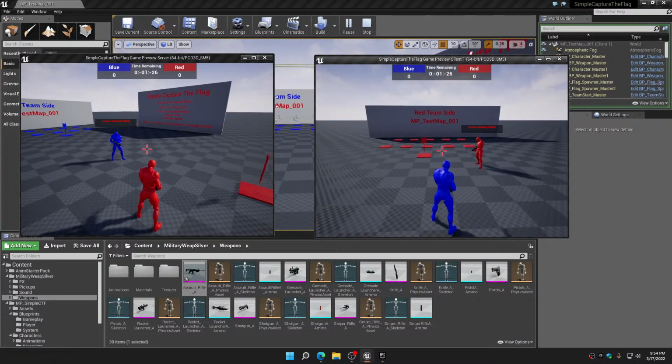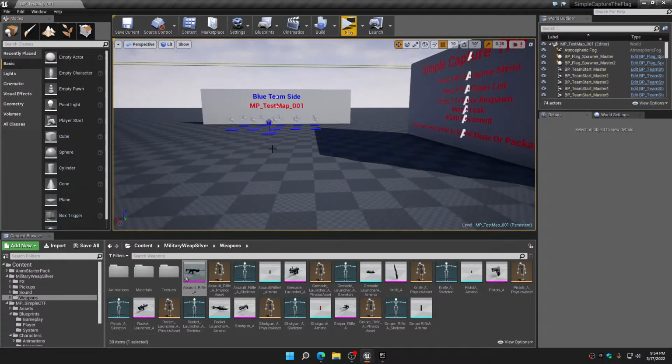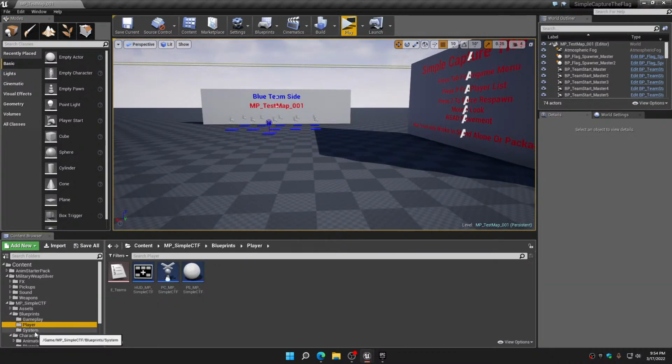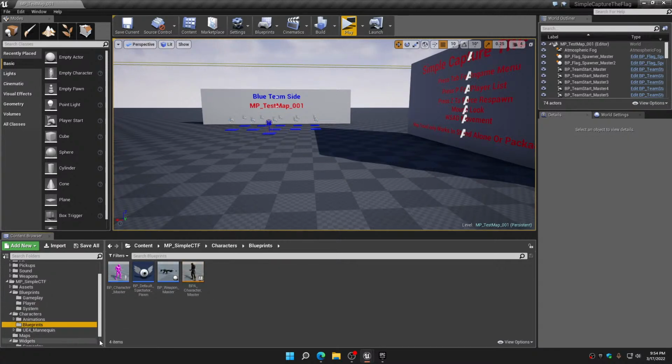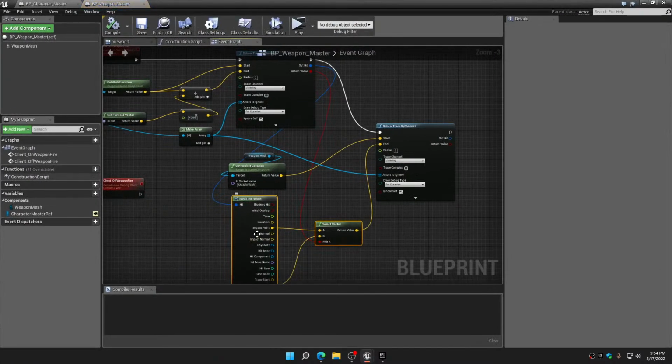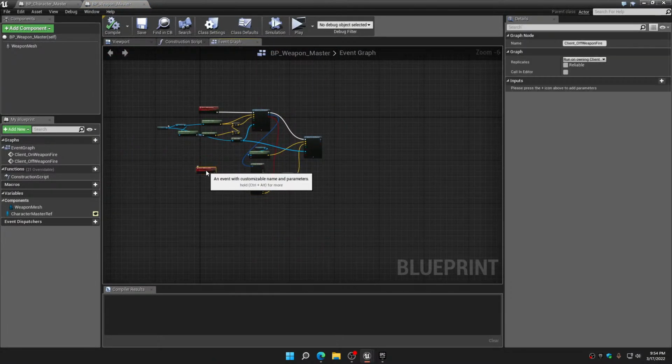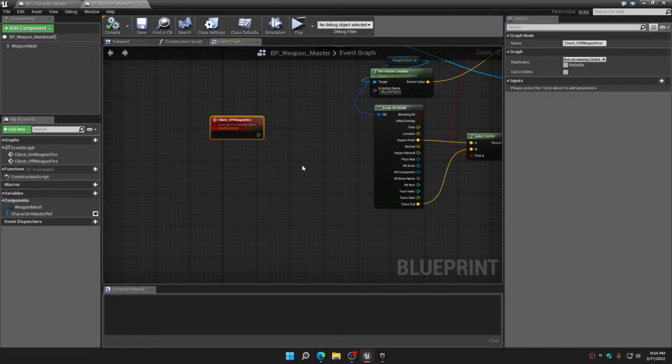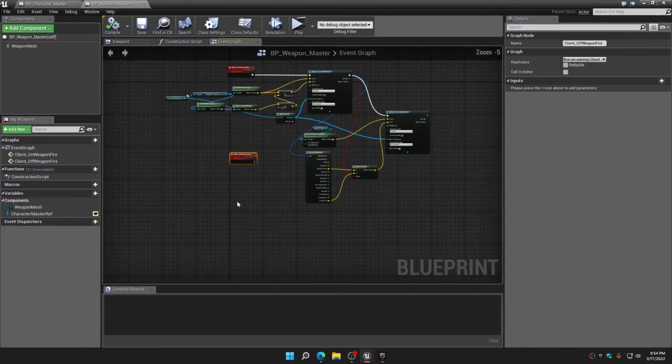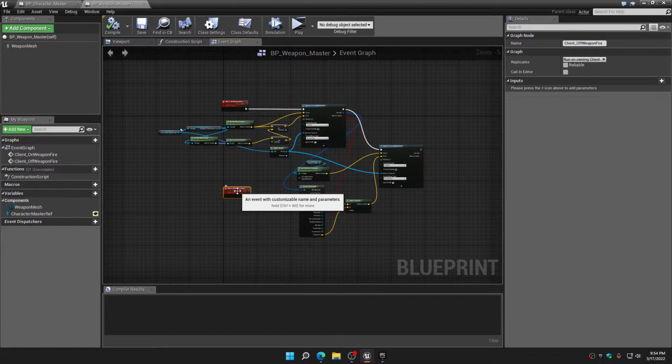Okay, so now the next part of this we're going to skip for now. Okay, so back in the master weapon blueprint, wherever the hell that is, back in here, that's it. That's all we really need for just now. And you'll notice we didn't use this event yet. Okay, we will, potentially. But for now, that's all we need right here.